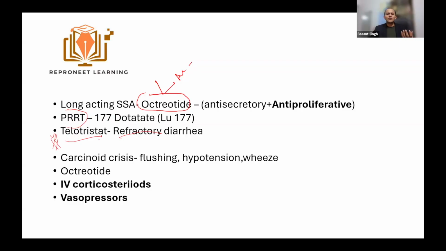There's something called carcinoid crisis. Sometimes in these patients, if you give some drugs, or if you have liver metastasis and you embolize that tumor, you can have a sudden release of all these hormones. Because of these amines, these patients have a rapid onset of hypotension, and they go into respiratory failure. This is carcinoid crisis. So how do you treat it? Obviously, octreotide has to be there, but apart from this, we give steroids and vasopressors. That is one extra thing given in carcinoid crisis.